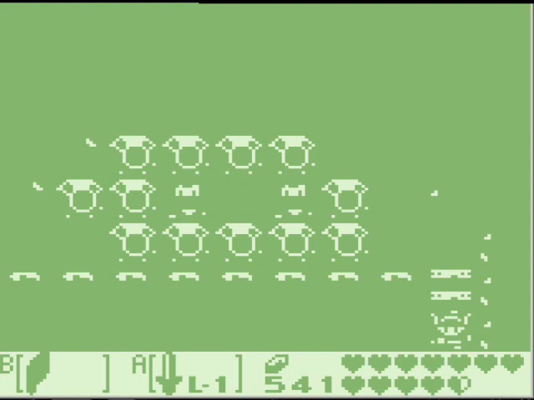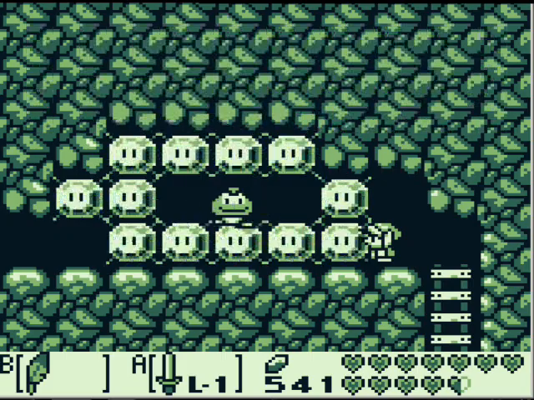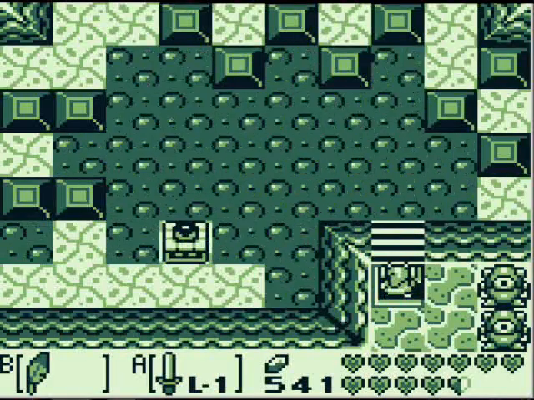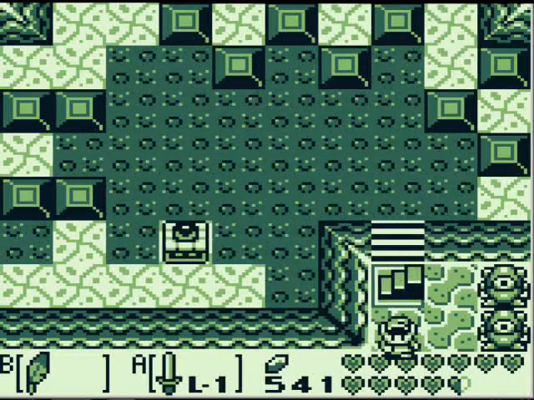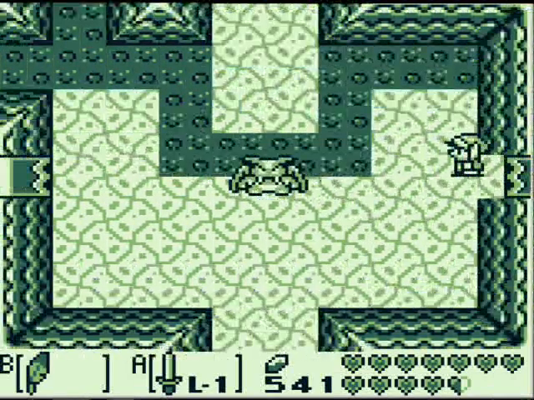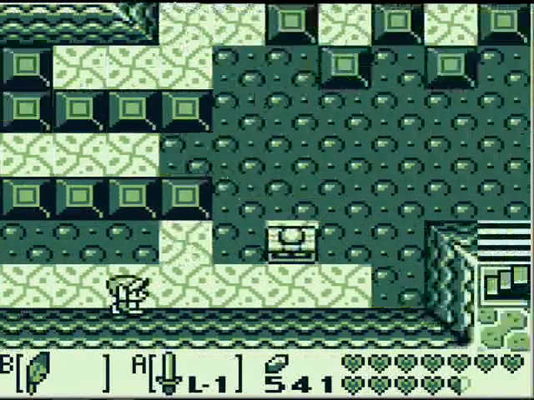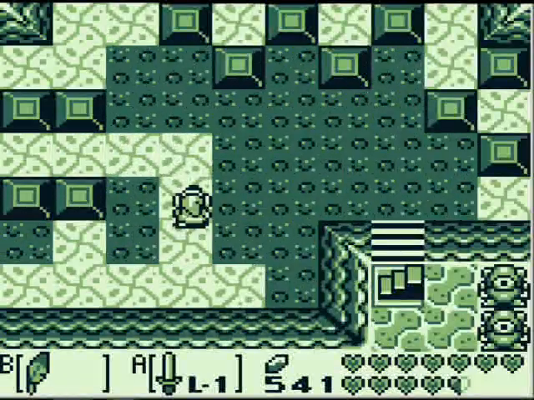Okay, wait. I think I should explain this. These blocks, and this is going to recur, so go ahead and take a drink. These blocks, we need the fire rod to get through. We haven't got it yet, and since we went through somewhere, we've trapped ourselves up here. So, once more, around we go. Let's try this way.